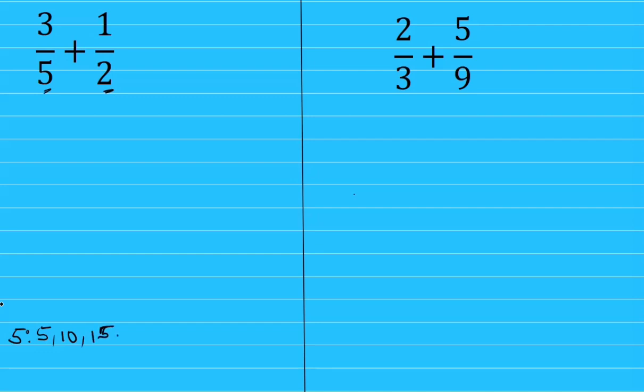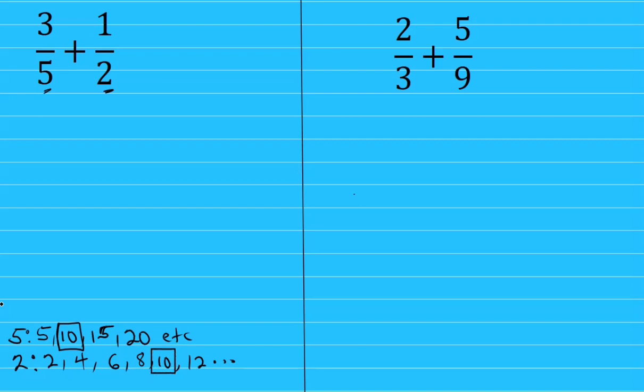15, 20, etc. And then for 2 the multiples are going to be 2, 4, 6, 8, 10, 12, etc. Now, when you look through the multiples, you realize that 10 appears here and 10 also appears here.